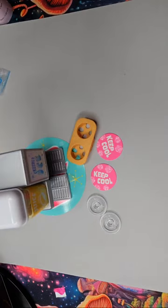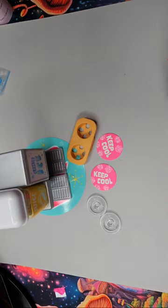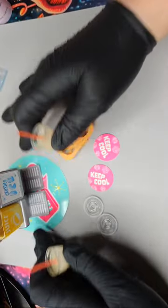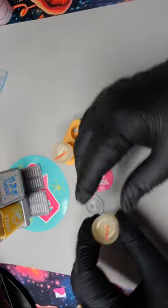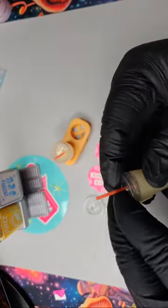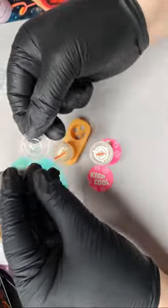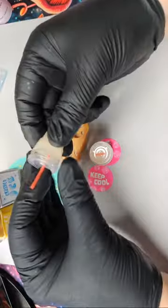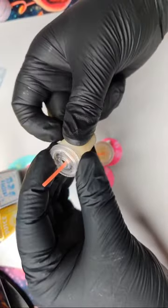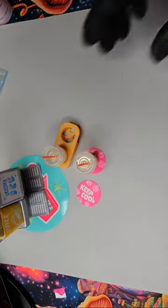Right. I think these are done. Let's have a look. Oh, yeah, they're done. They're nice and hot. Woo! Yeah, they are warm. Okay. Here we go. We've got one there, and we'll put one on the mat. Let's put the little lids on. Like so. A little lid on this one. Oh, is this one going to go on? Yep. So there you go. There's your lemon, your lemon slushy.